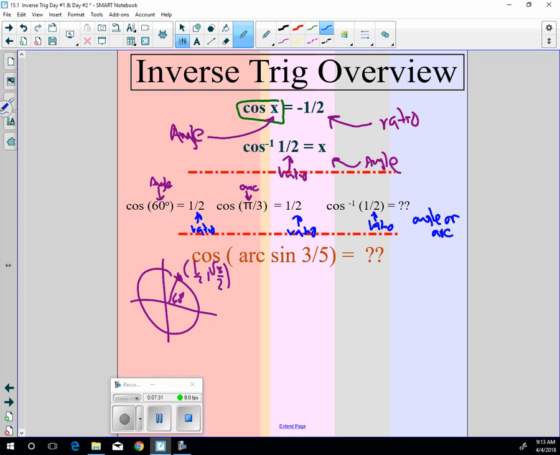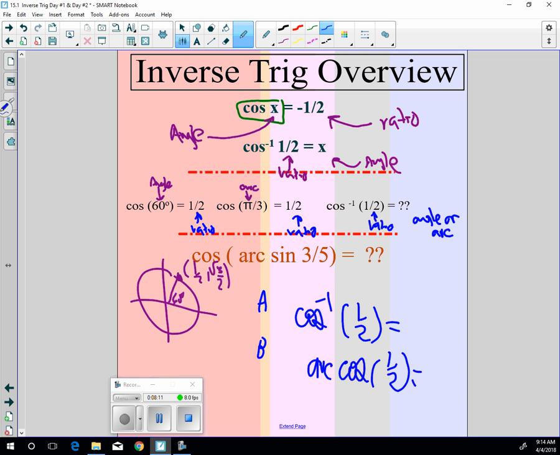Now here's the question. Which is it? Do I want the ratio, or the arc length, or do I want the degrees? Angles. Well, here's the way I'm going to let you answer this for me. Here are two ways to do it. The inverse cosine of 1/2, the arc cosine of 1/2. Both of these are changing the ratio, but which one do you think is turning into a radian answer? The top 1A or the bottom 1B? Which one? Yeah, this is the one.